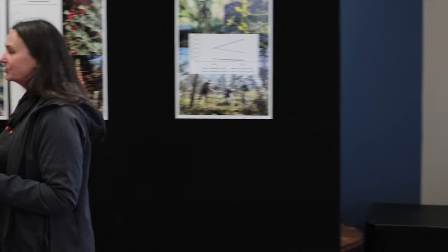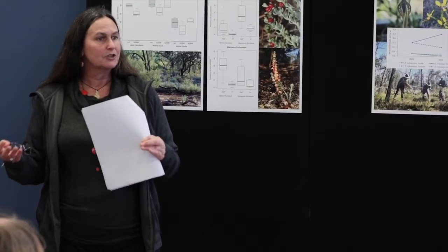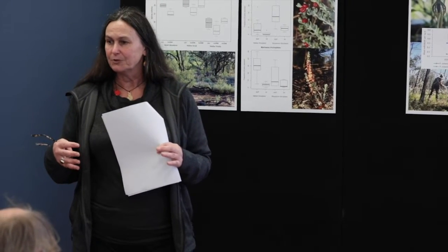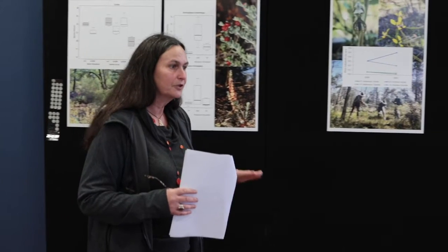Like I said, we can't really say what our pre-European target is, because before these animals went in, we had differences in terms of feral herbivores compacting the soil, those hoofed animals on the landscape. We have rabbits that have exploded and completely degraded the landscape, and digging in very different ways in terms of soil turnover. So we don't necessarily have a target of what's good or bad or pre-European. What we're trying to do is quantify what we're seeing in terms of what's happening.